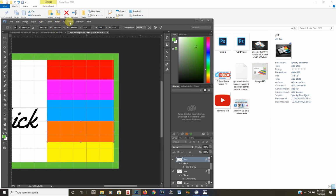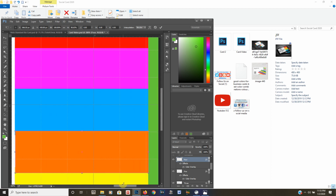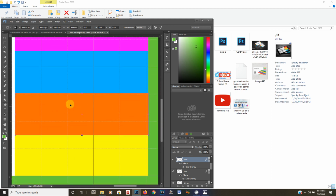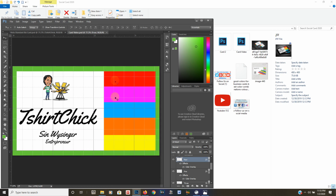Zooming in will give me a little bit more to be able to do. Let me do it like that, move it up some. All right, and that should be really close. I did bump it over a little bit, so go ahead and hit enter. So everything should be pretty close to the right size. So I'm just going to hit fit on screen once again. They're pretty close to the right size. They may not be 100%, but it's going to be good enough. I mean, you can do things to perfect it and get it exactly the size that you want, but I'm going to go with what I have.